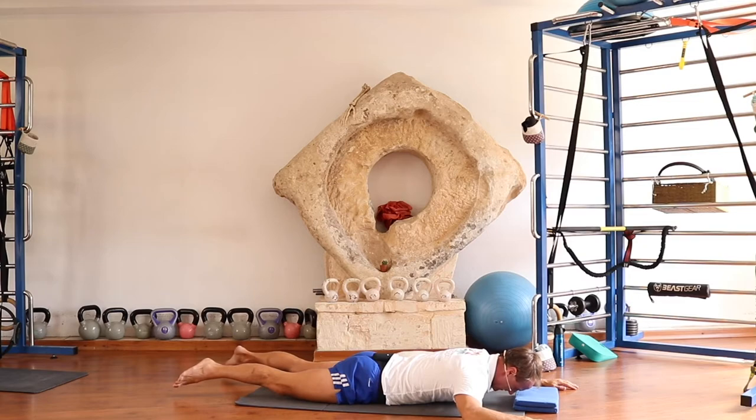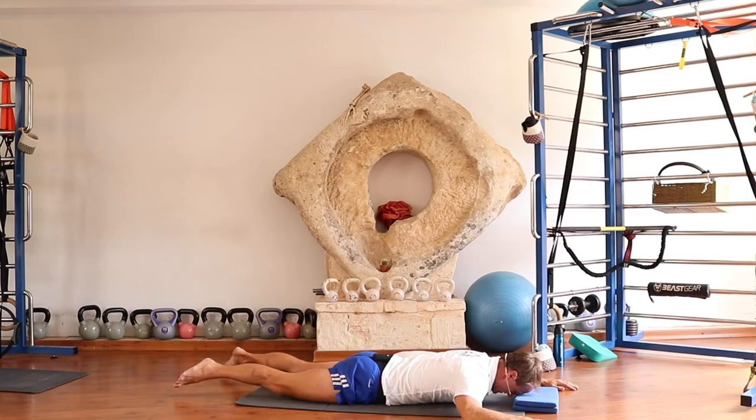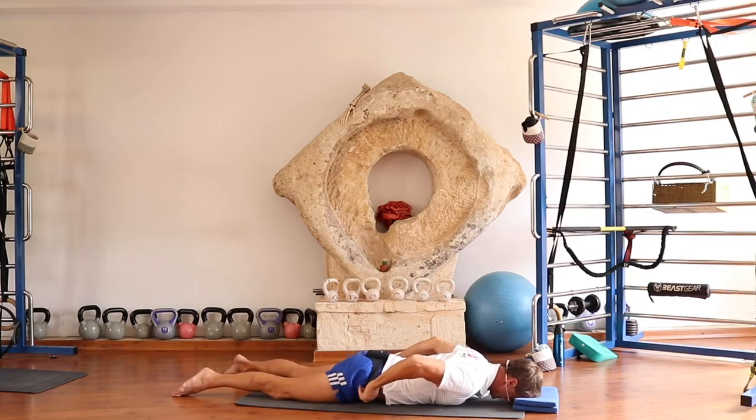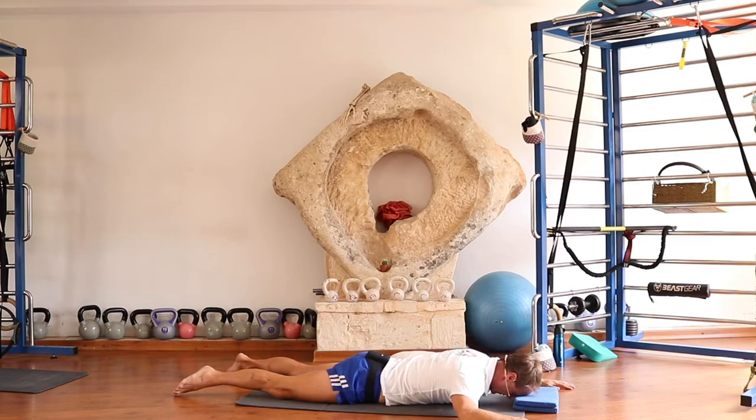Pause. Good. And slowly going down. Breathing out, go up. Head and legs go up, pause. Good. Slowly going down. Good. And again, nice and slowly. Breathing out, going up. Pause. Again, keep the chin towards your chest. Go up, lovely. And slowly down.